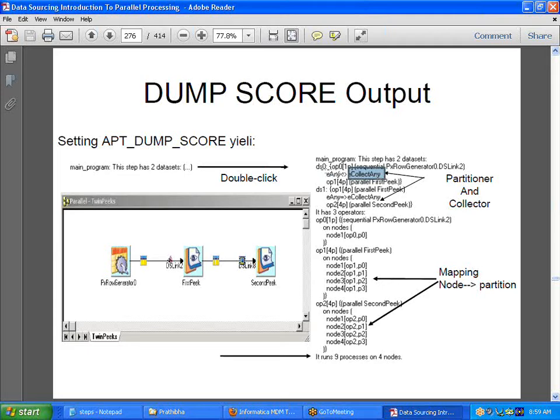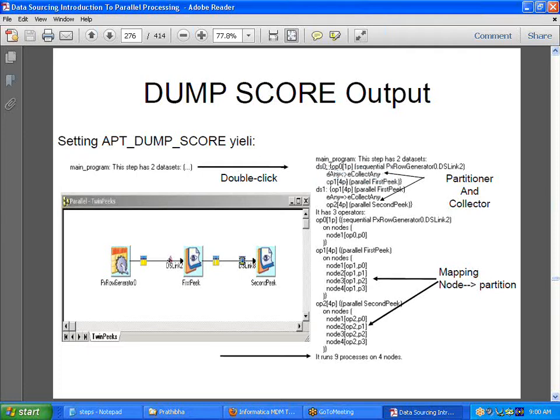In order to establish the linkage between partition and collection, it is going to be any partitioning, any collection, because of auto. Which means we leave it to DataStage to make the call on which is the best partitioning and collection to choose. By default, every stage will have an appropriate partitioning type, which is hard coded anyway.